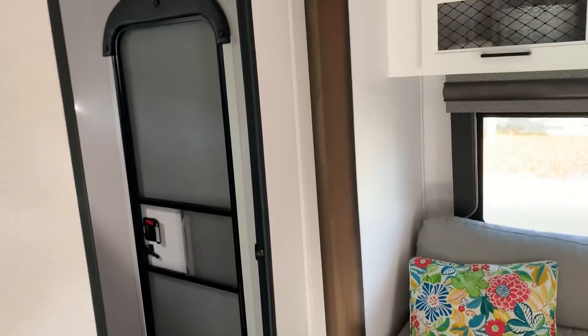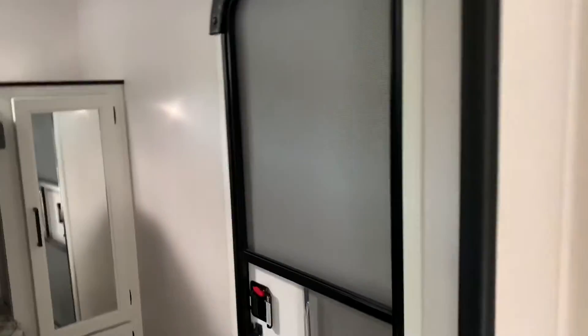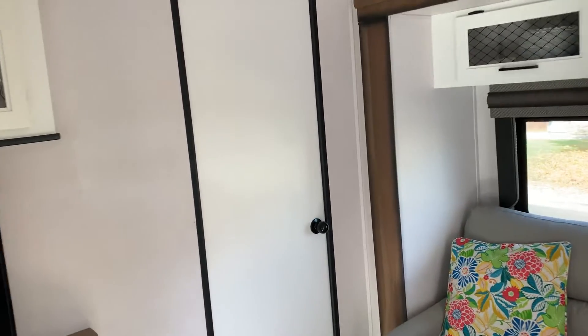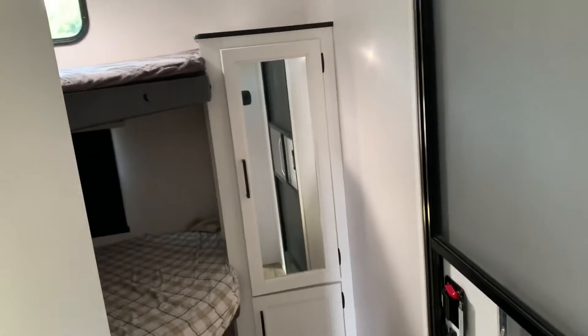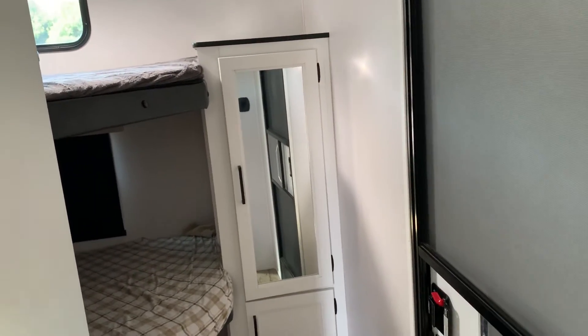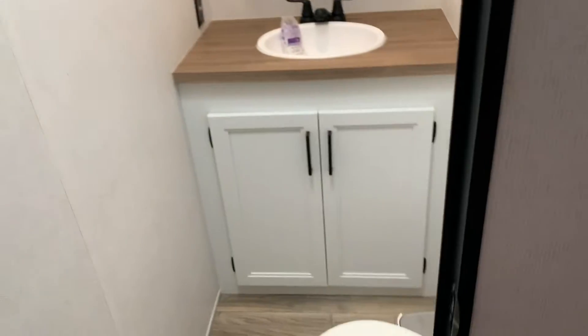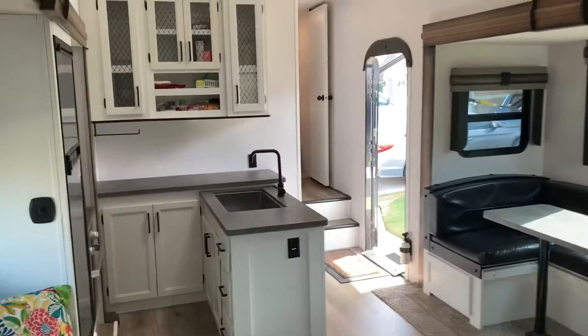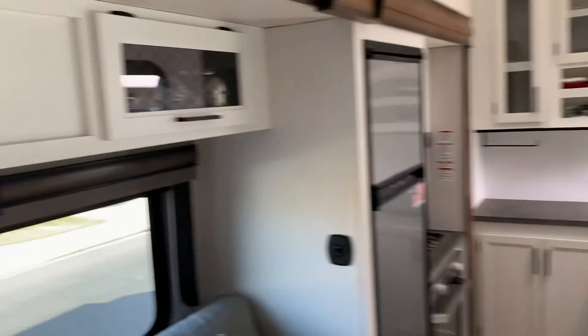This is that other entry door into the back room, which does have a door. It closes off — for the kids they've got their own area, their own room back there with a bathroom as well. Come in here and you've got bunk beds, a little wardrobe, and then a separate bathroom back in here. Tons of storage, storage up here as well.